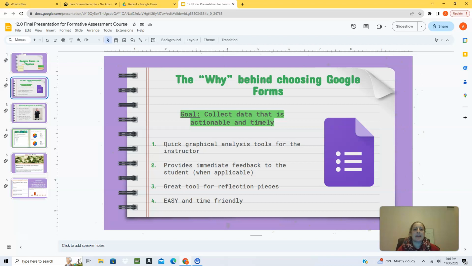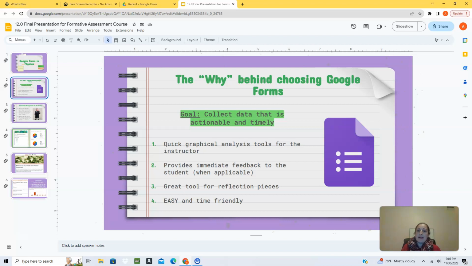The other piece to that is it has to be timely. If the results can't be implemented the next day or that night, or even two days from then if we really have to push it, if you can't do it in a very short time frame, then there's really no point in using that tool, because it's not doing anything to drive the instruction or drive the student's mastery of the content. So it has to have those two things.